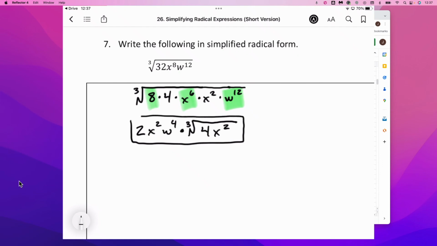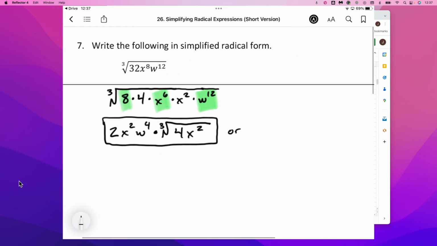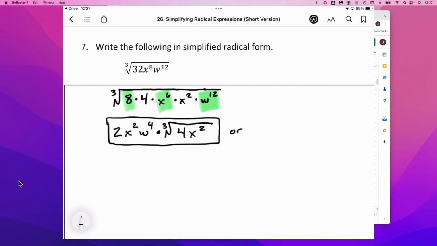That's how I would handle that one, folks. And then the other option, again, you could write it without that multiplication symbol, but it looks kind of wacky to me because that 4 and that 3 are right next to each other. So that is another option. Again, I would stick with the one inside the box.